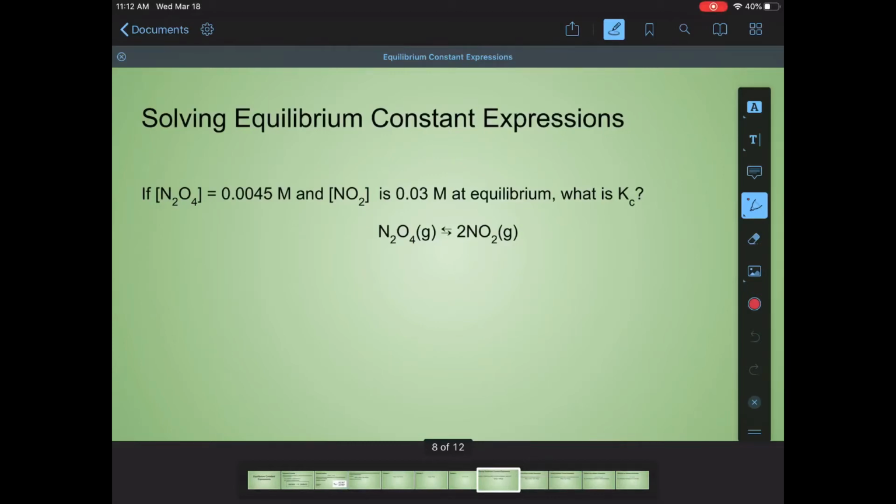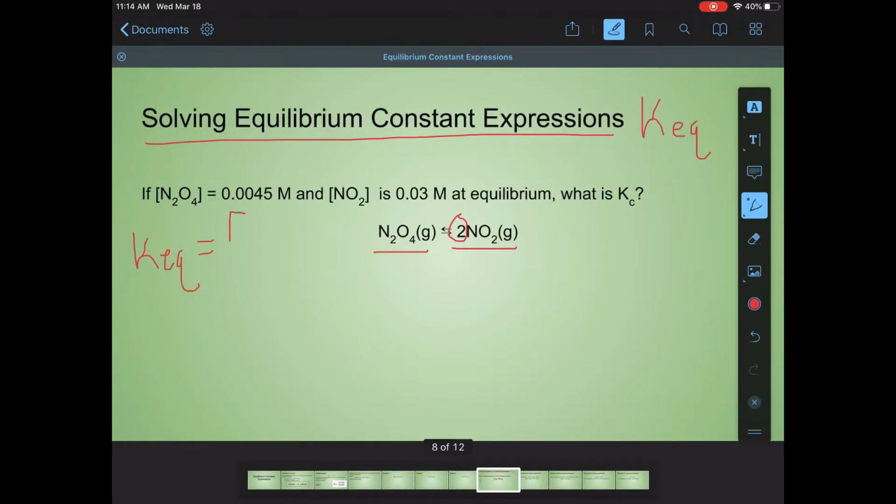All right, so we're going to solve equilibrium constant expressions here. This is KEQ. There's a video on my class website that another teacher made about writing KEQ that is very good and pretty short. But basically what we're doing here is we have our products over our reactants raised to the powers of their coefficients. So I'm going to go ahead and just write KEQ over here.